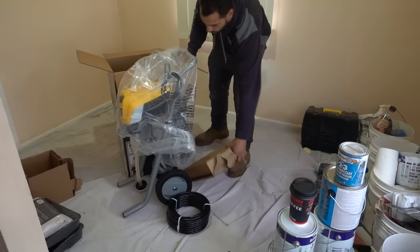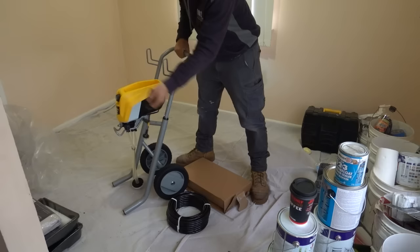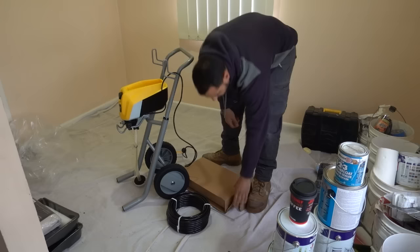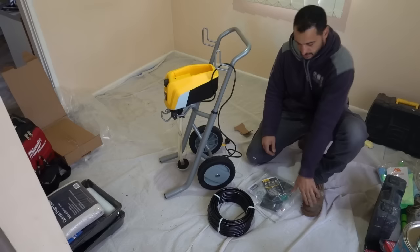Get rid of this packaging. All right, so we'll remove the plastic. We've got the power. I'll get this one here ready. We'll see what little goodies come inside. Alright, so we'll open up all of this stuff here, see what's actually inside.